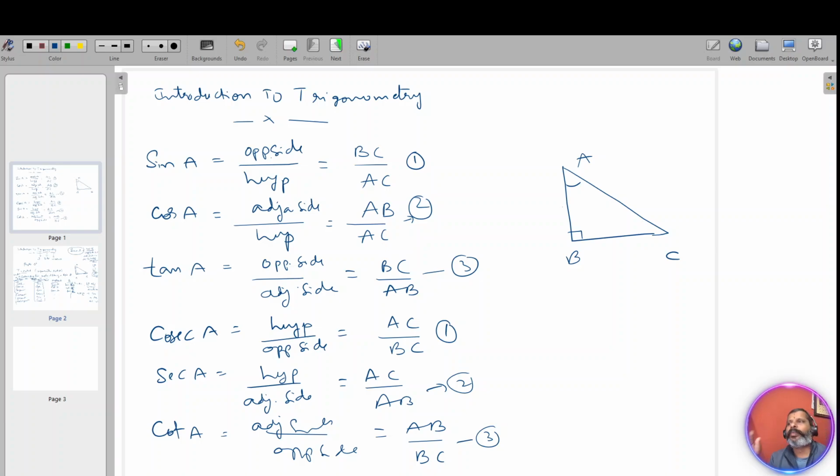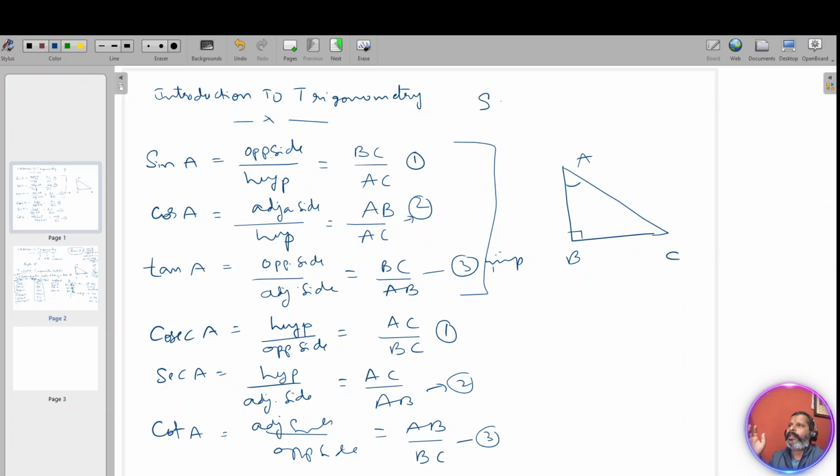Right? This is very much basic, students. Please understand this properly. That too, the first 3 ratios are always important because the next 3 ratios we just derive them from these 3. But you have to know which is reciprocal of which one. We have reciprocal trigonometry ratios only. There also we will study this same thing. There are many rules to remember this.